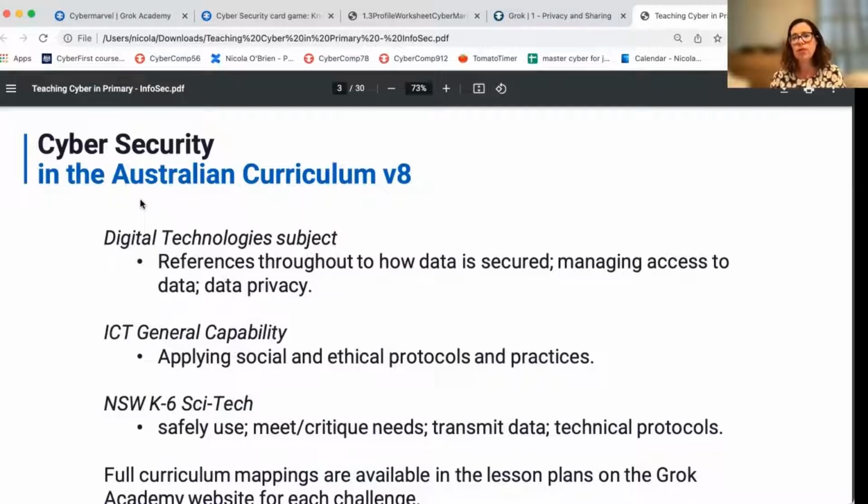When you use our resources, you'll find that we provide lesson plans for our activities. And when you look into those, there'll be more detail about specific curriculum coverage for the particular activity that you are looking at. And I'll show you in an upcoming slide another way that you can delve into the curriculum and find out the particular content descriptors and key concepts that are useful when you're wanting to map your activities back to the curriculum.